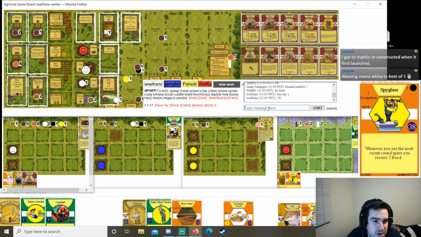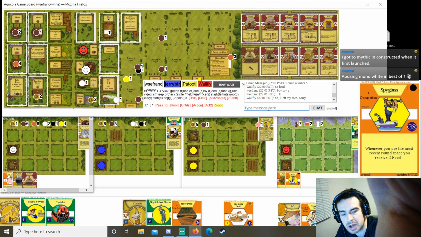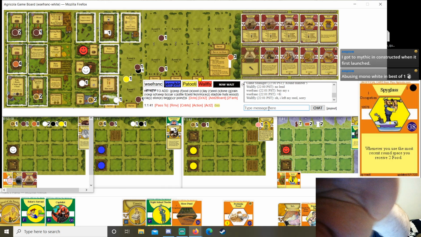Abusing mono white in best of 1. Mythic and constructed? Yeah, so I've gone to Mythic in limited. I've never got to Mythic in constructed. I only play constructed, and I don't even play ranked constructed most of the time. I just play constructed to get my daily wins if I'm not able to draft. So I just do jank decks to try to get quick wins.